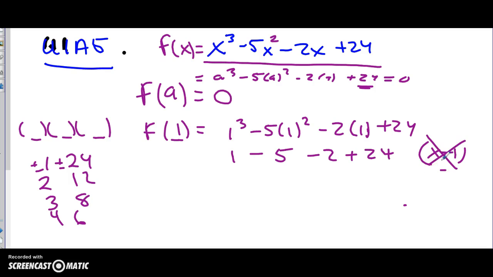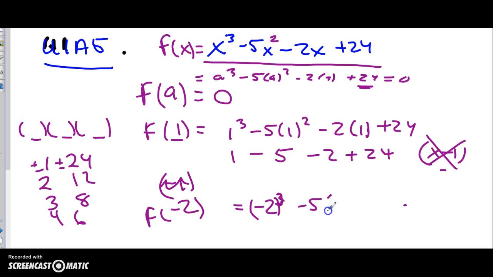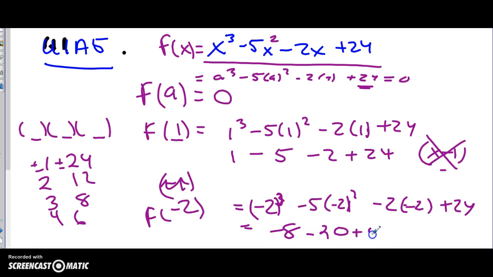Again, remember, change that sign, so not a factor. And you work your way through this, you try 1, you try -1. I start with the smaller numbers, 1, -1, then try 2 and -2. Once you get to -2, let me just do this, f at -2, work your way through. You're going to get -2 cubed, that's -2 to the power of 3, minus 5 times -2 squared, minus 2 times -2, plus 24. And that's going to be minus 8, minus 5 times 4 is minus 20, plus 4, plus 24.